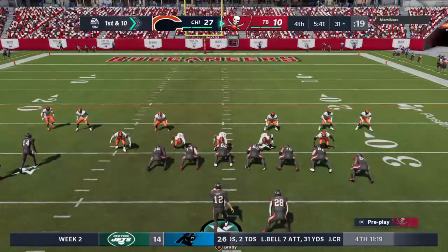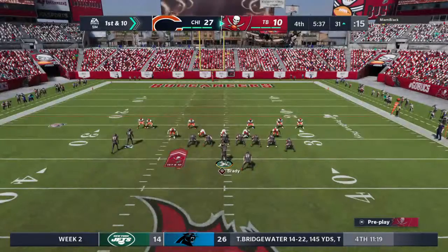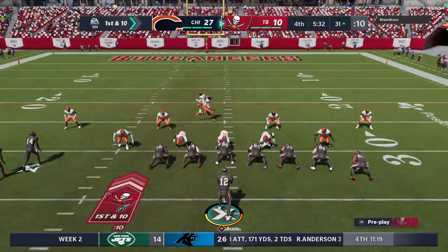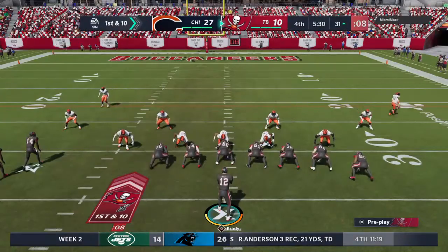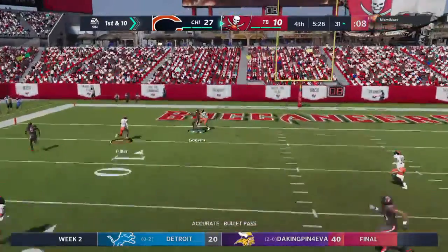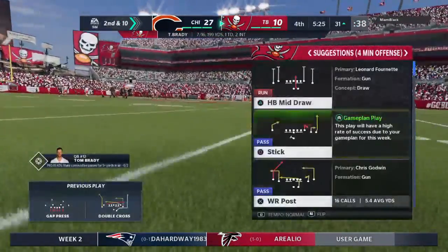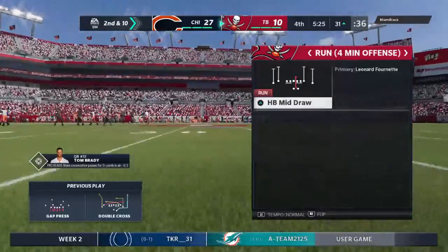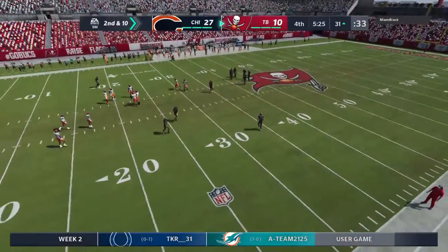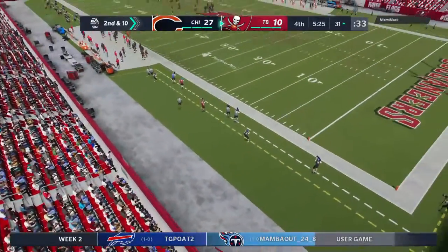Line of scrimmage, the 31 now on 1st and 10. Again, they'll throw with Brady. Looking downfield for Godwin, and this will be incomplete. Physical play on the football there, and it's 2nd down. That incompletion is not a surprise with the way that this one has gone, and the frustration, the body language is evident everywhere. This team, they've really been put through the ringer in this one.